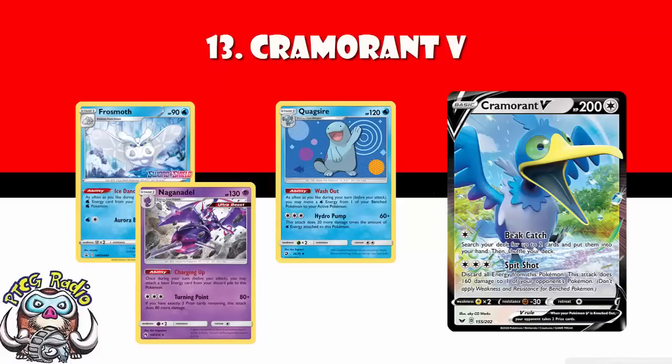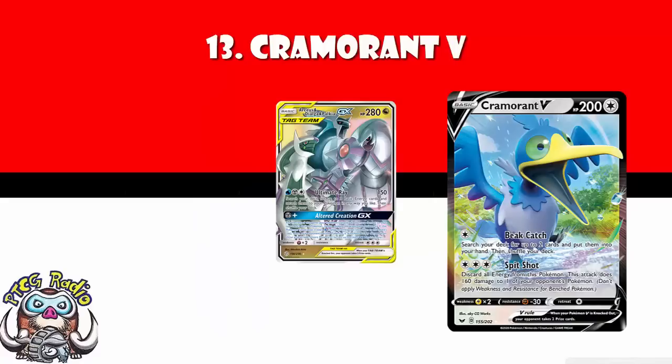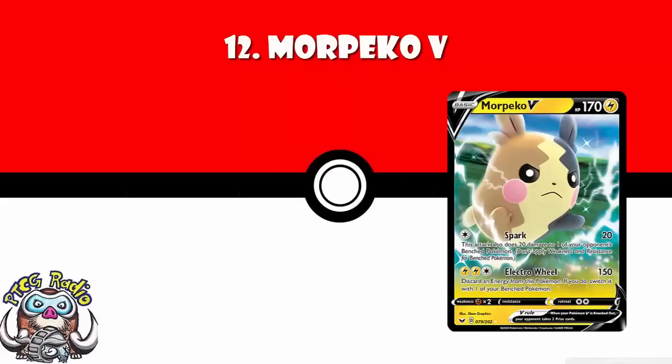A lot of decks nowadays can accelerate energy. ADP would be another example. And in any deck that can, you've got to be considering Cramorant V kinda seriously. In at number 12, we've got Morpeko V. Morpeko V is another one of these that is really its own deck, and I didn't give it enough hype when it first came out, and for that I can only apologise.